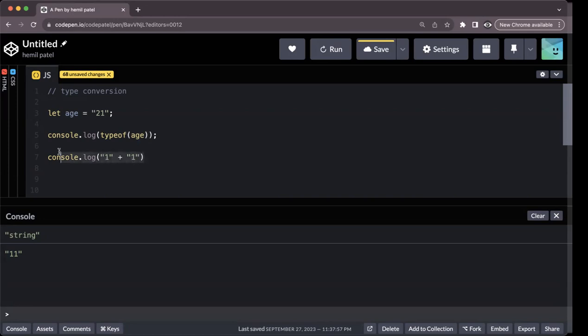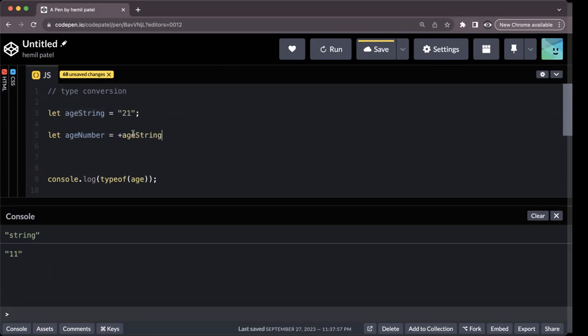So how do we convert this age into a number? There are a couple of ways to do it, but the simplest way is, let's call this age string, and we're going to create another variable, age number. Okay. All you have to do is put a plus sign in front of it.